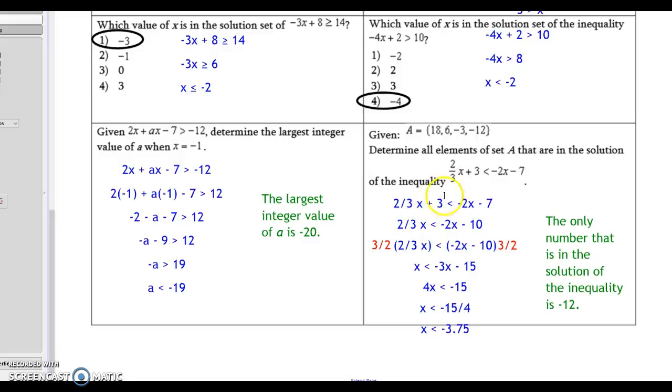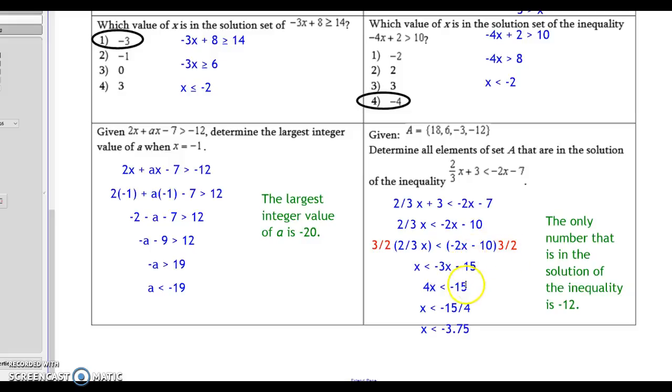For this next problem, we solved pretty normally, except we didn't move the x values at the beginning. We isolated this x value, the 2/3 x, because I wanted to use what's called the reciprocal to eliminate this 2/3. Once I got 2/3 x on this side by itself, I multiplied both sides by 3/2. It's the reciprocal when you flip it upside down. Once you multiply by a reciprocal, this 2/3 and this 3/2 multiply out to become 1, so we don't need that anymore. Then 3/2 times -2 gives us -3, and 3/2 times -10 gives us -15.